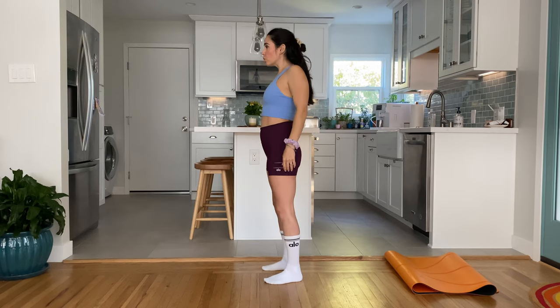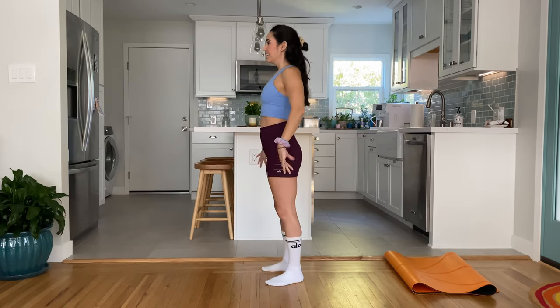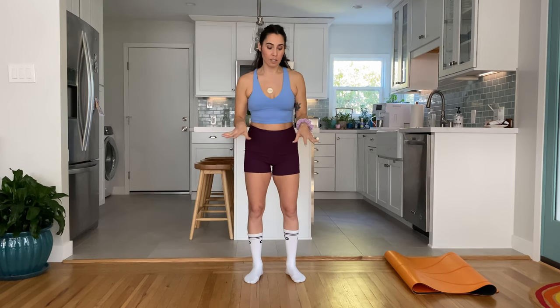Let's get started. Wrap the rib cage towards each other, and then just let the shoulders fall back away from the ears. You can shake out those hands a little bit, like you're twisting a jar. Good, blink the fingers. We always go up on the hands for plank moves, and we'll do some sliding on the arms as well. So you can either take your socks off and put them on your hands, or grab the little rag towels, which will work.